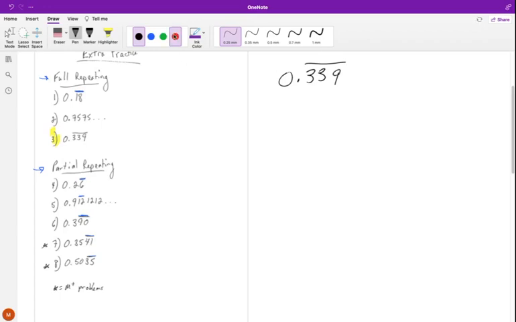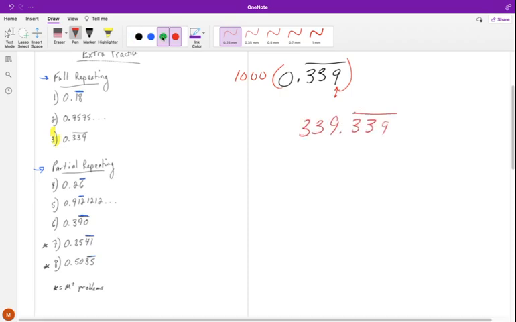All right, so for this one, same thing. This one's just a little bit harder now because we'll have bigger numbers, but it's the same thought process. So as long as you know how to simplify and divide by 2s and 3s, it really isn't any harder. But now this number ends in the thousands, so we will multiply by 1,000 instead of 100, so it's 339.339 repeating. And we had 1,000 of those now.